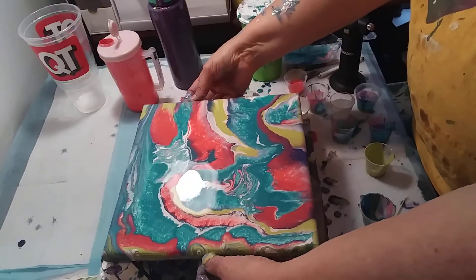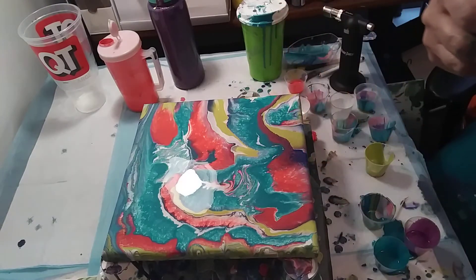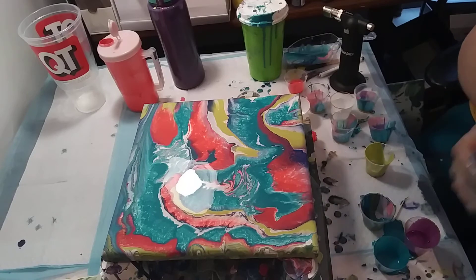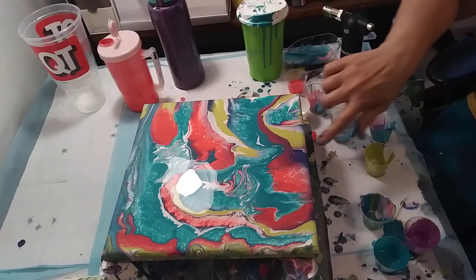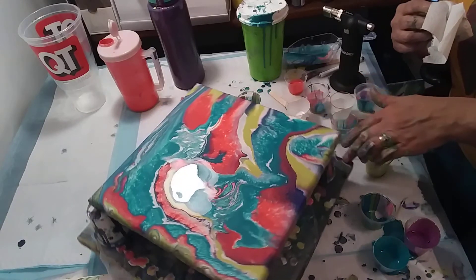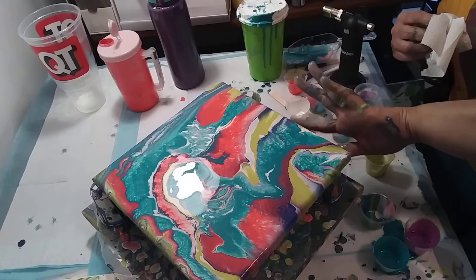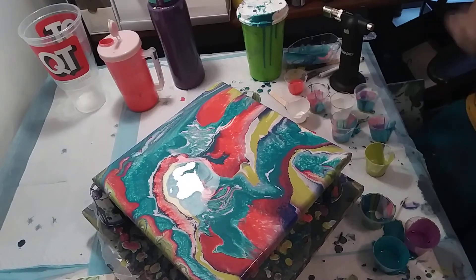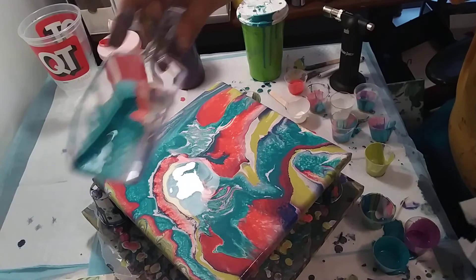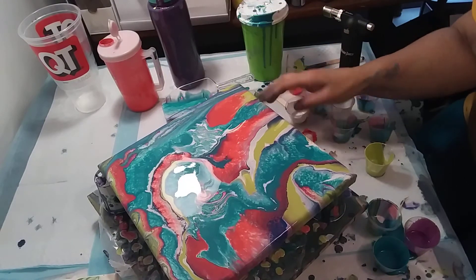I'm getting paint all over my arm — that's okay. So let me clean up myself a little bit. I have learned to roll out some paper towels for myself when I do this because I do tend to get messy. There you have it — another pour using a scoop. That came out pretty handy. This is what the scoop looks like now — I just washed that off and it can be reused. I'm going to go ahead and torch this.